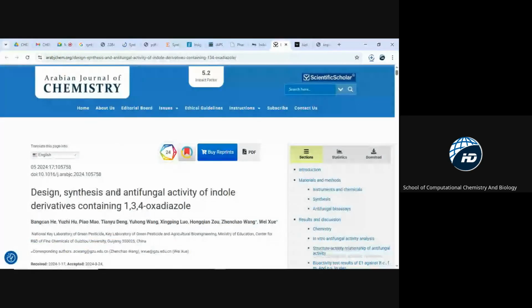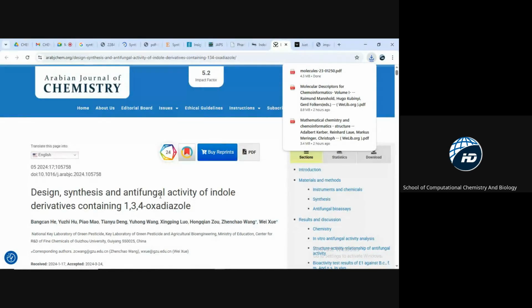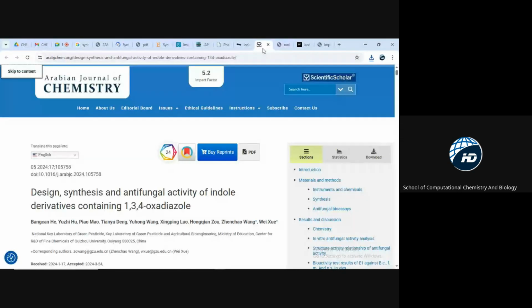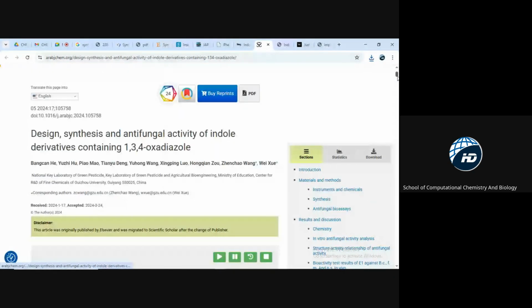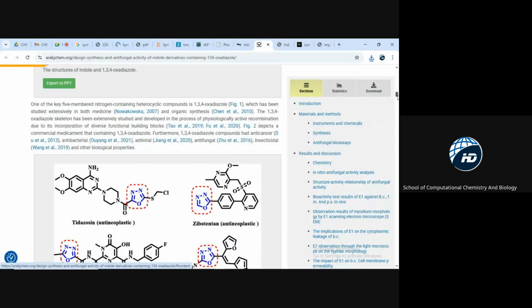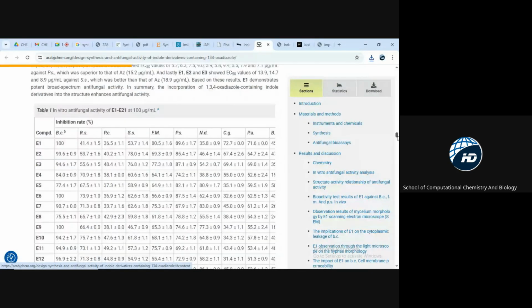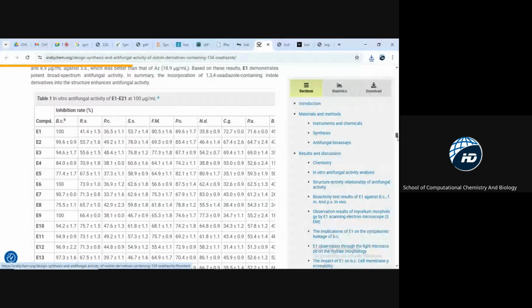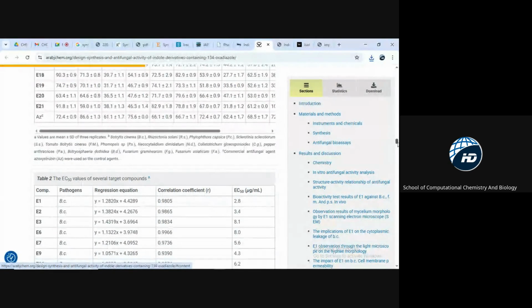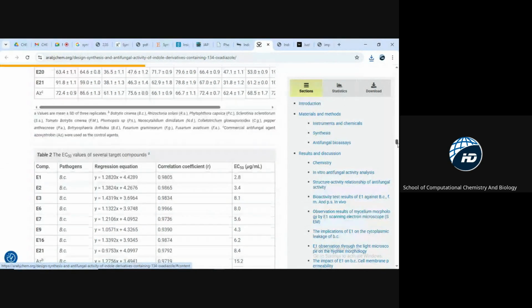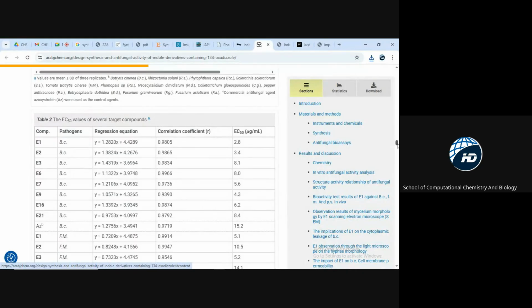So this is design, synthesis, and antifungal activity of Indole derivatives. So if you look at it, you check the results. Okay, so they have results, and they have the EC50, which is very important to us.